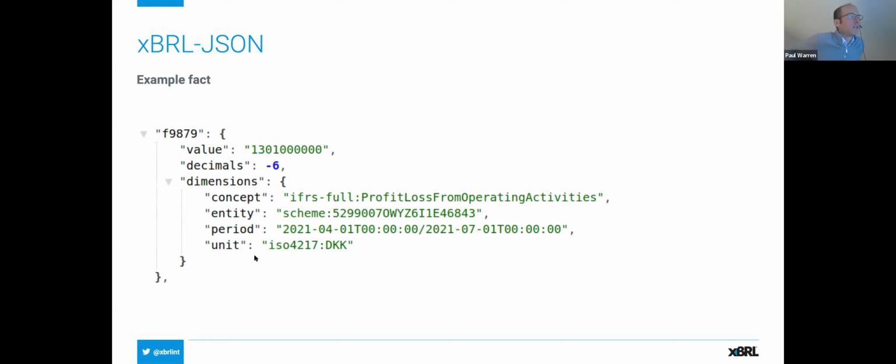We should be looking at xBRL through tools that make the data more accessible. But anyone who's ever looked at the XML version of an xBRL report will immediately recognize that what we're looking at here is an awful lot simpler than having to resolve context, resolve units, understand dimensions. It all puts all the fact information in a single place.